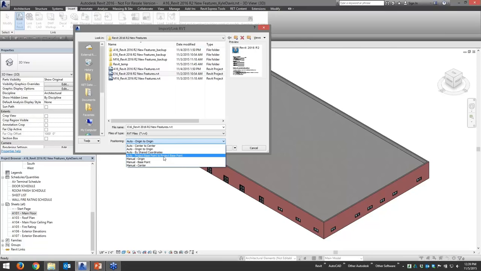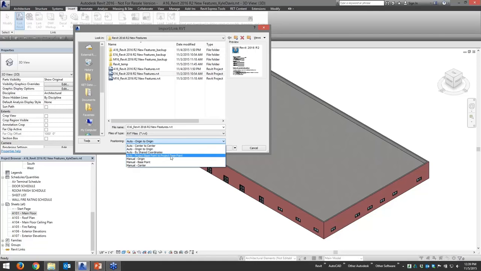Origin to origin is still the preferred method of linking across the disciplines, but other things I've used this for would be if you have buildings on the same site or new additions. You can take the base point of an existing building and move it to a certain corner, and then in the new part you can link it to, or move the base point to, a different position. And so when you line them up, it'll be base point to base point, and they will come in that regard, base point to base point.